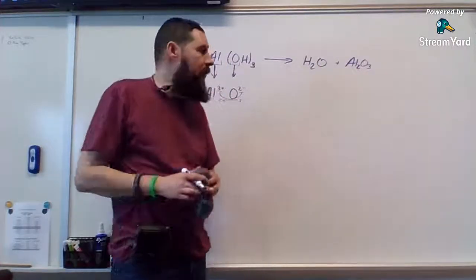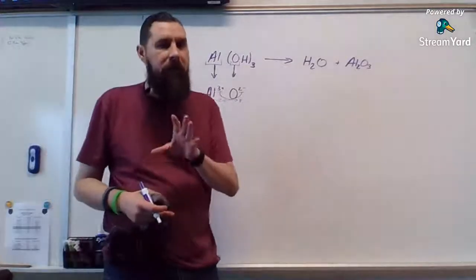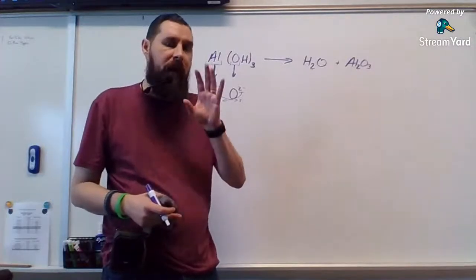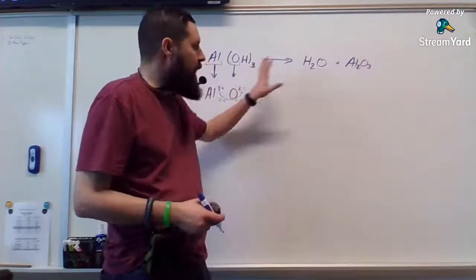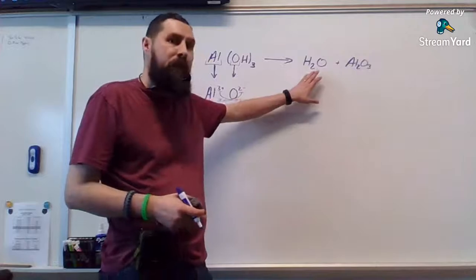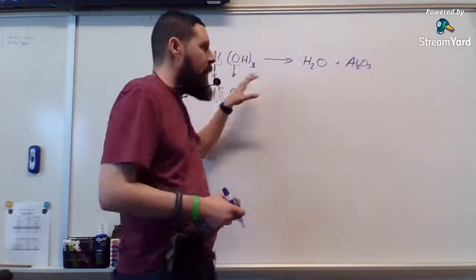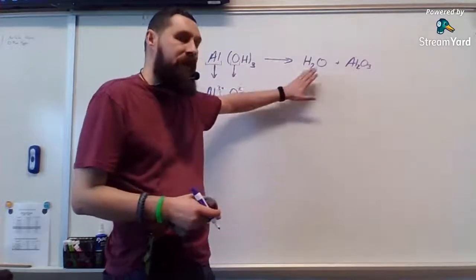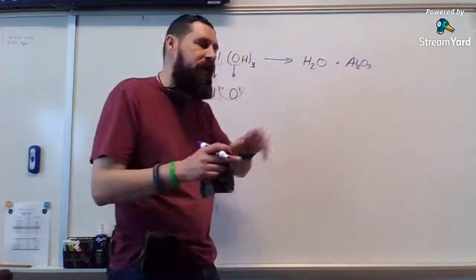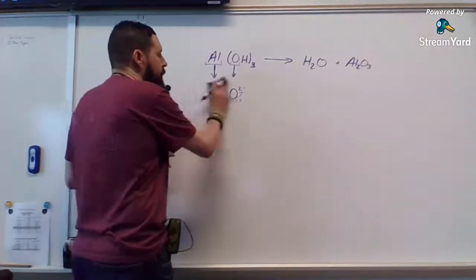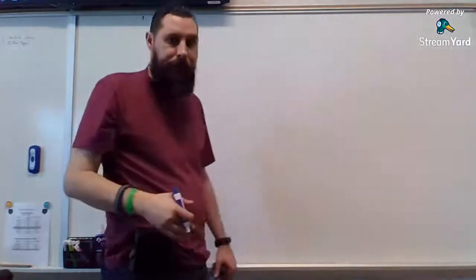So that is the second type. And again, notice these are very similar to the decomposition of metal carbonates. The only difference is that when it's a hydroxide, you produce water along with that metal oxide. If this was a carbonate, I would produce CO2 along with the metal oxide. So very similar reactions.